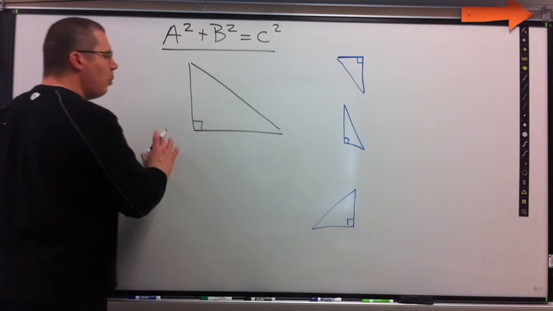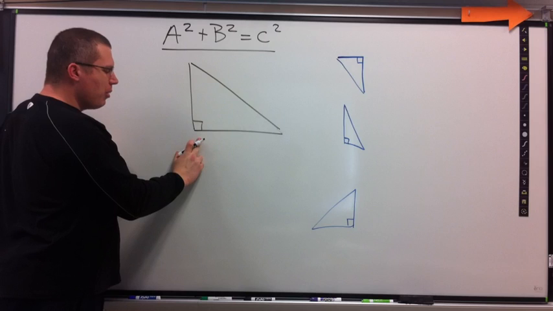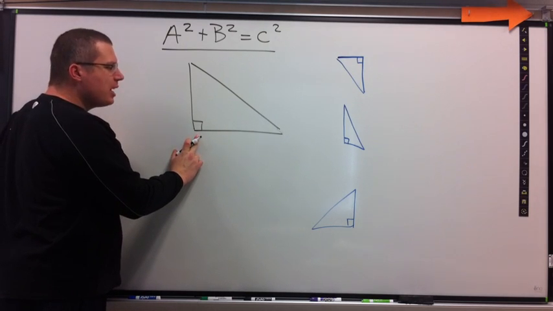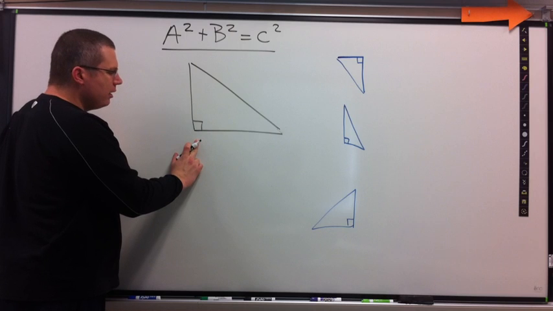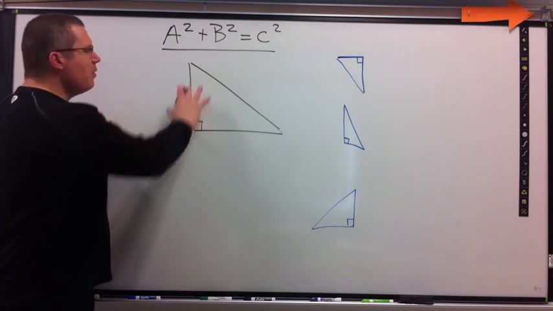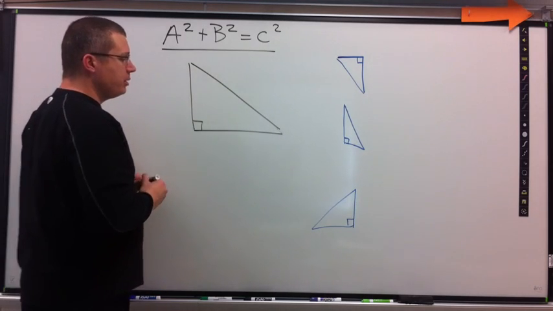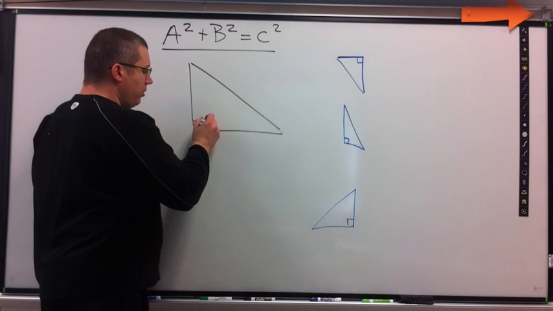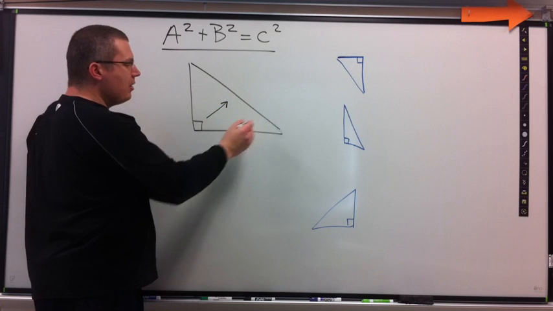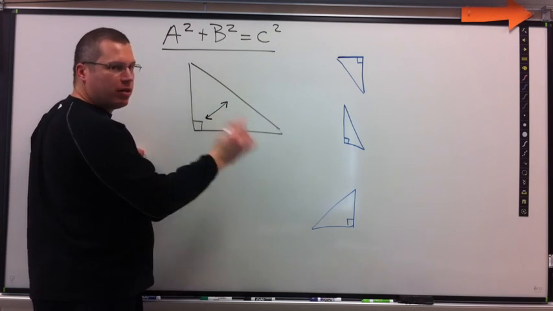So let's take a look at what we see in a right triangle. First of all, it has to have a right angle in it for it to count. Second of all is this: which side is always the longest? Can you tell in this picture which side has to be the longest, even without any measurements or hash tick marks? The rule is the diagonal, the piece that is opposite of the right angle, is always the longest.